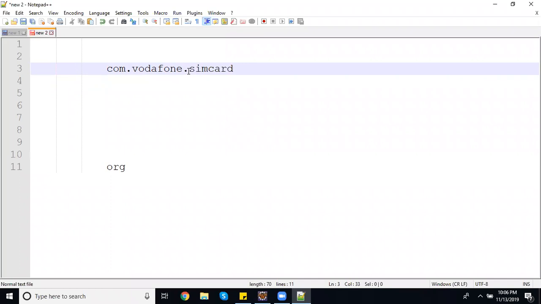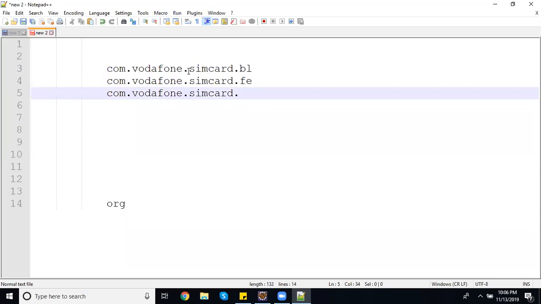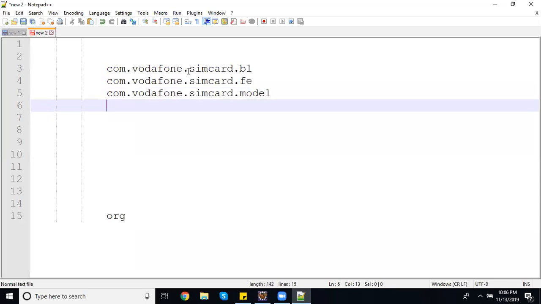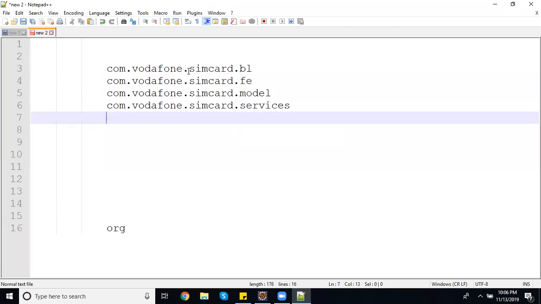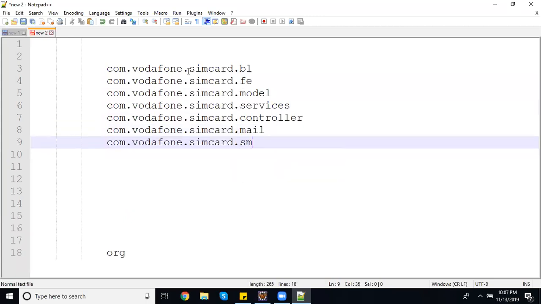Under SIM card, we had business logic, front end, model, services, controller, mailing, SMS, and DB.